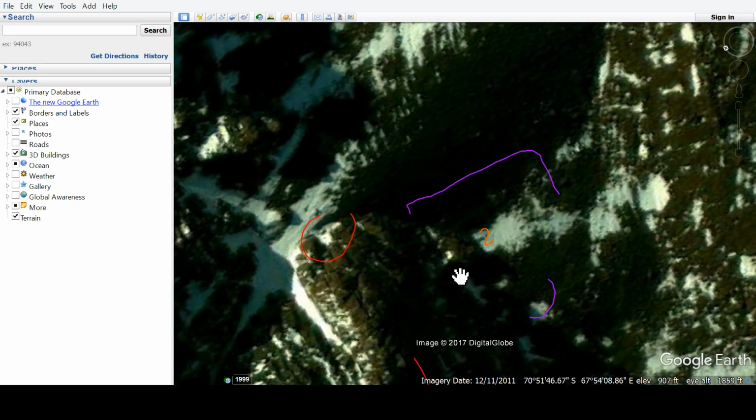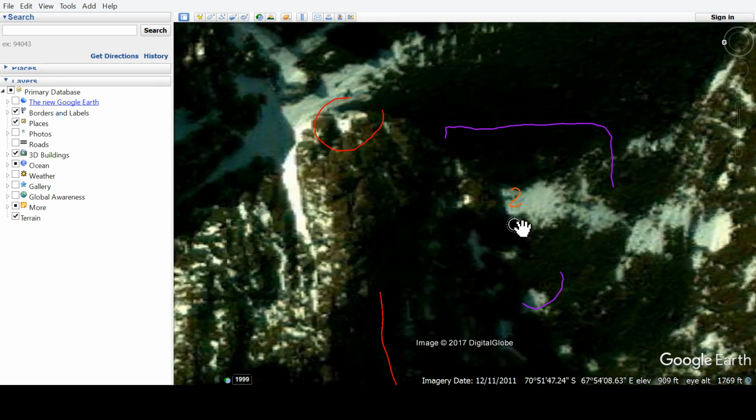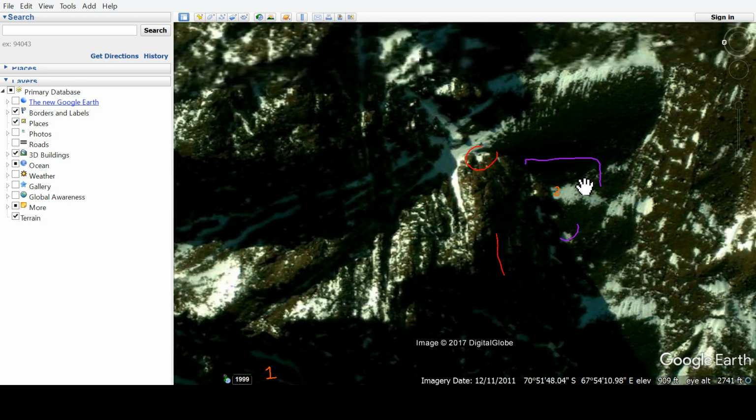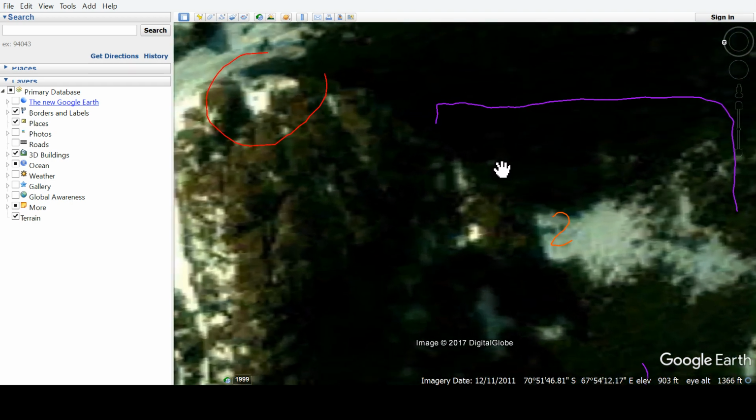Here's number two. Let me straighten this out a little bit. Orientation's a big deal here on Google Earth if you want to see something. But let's just dive in here. The thing about Google Earth is, as you zoom in and out, things become clearer and others distort. So, starting out here, you can see there's a structure. And if you look over here, there's another structure, and just by the looks of this, I'm going to say this looks like an entrance to a tunnel. It's probably some kind of security shack or something, making sure everybody's kosher going in and out of here.